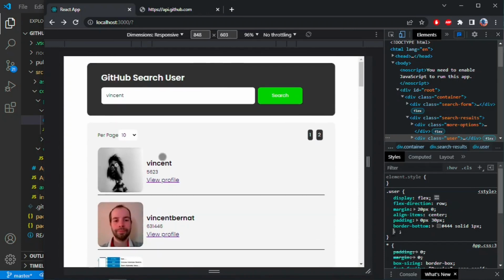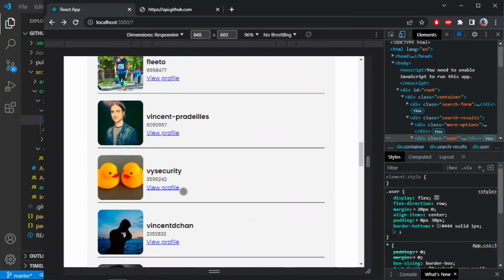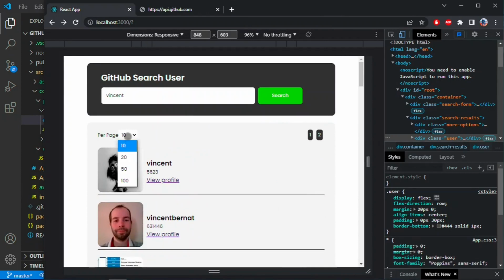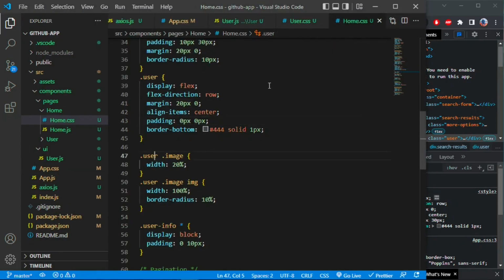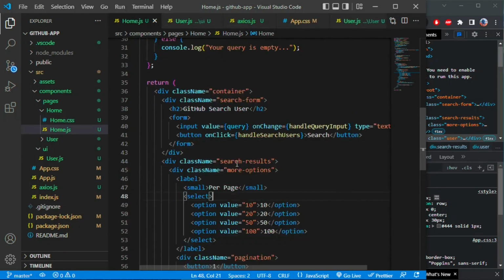So instead of just returning only these 30 users, we can specify the number of users we need to return, and also we can move forward, right? So let's deal with that. Before we actually even move to the users page, let's deal with the home page. So let's do the pagination and then the page thing. The page thing is just more of like a limit, how many users do you want to return, and on which page are you. So we need to go back to home and deal with that.